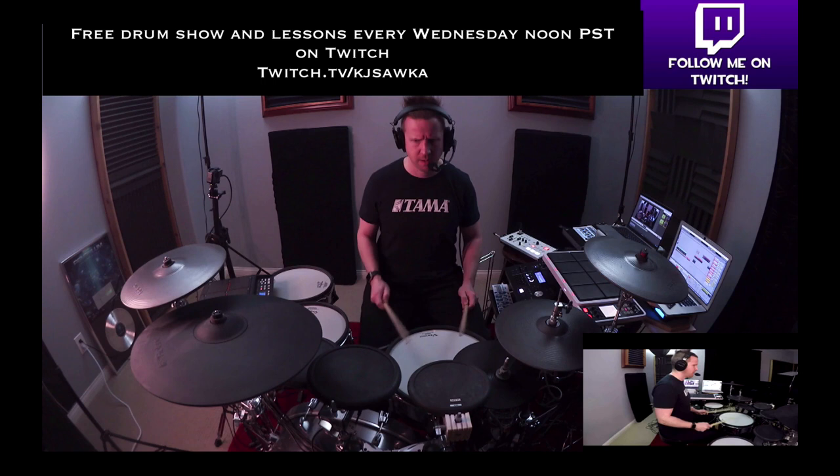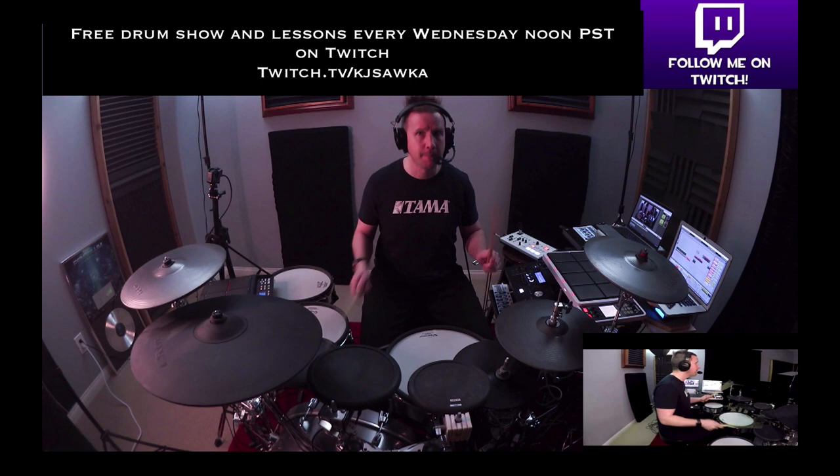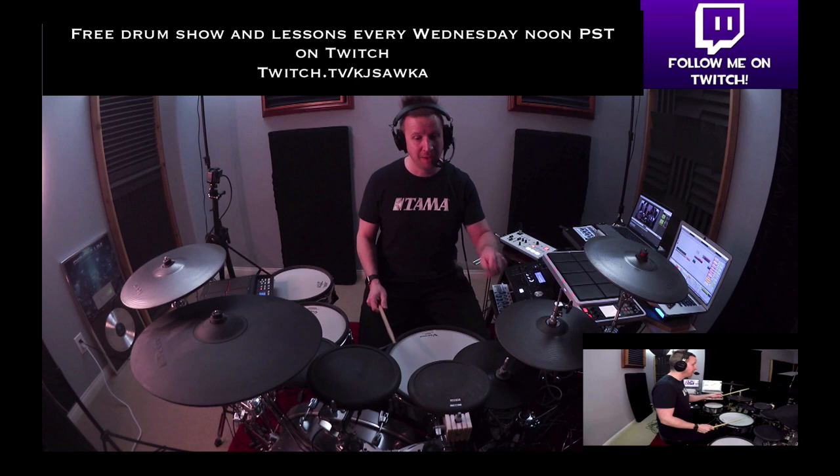So the bass drum is by itself. And the snare drum is by itself. Which is pretty natural when you're doing a 16th note pattern. Like that. And then bass drum sound with the left hand.